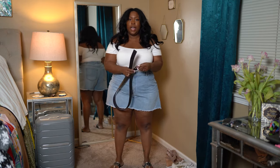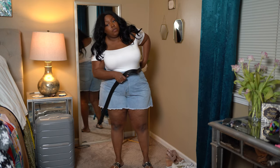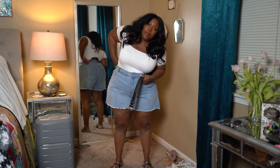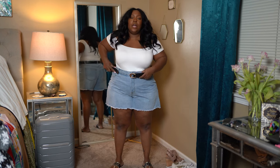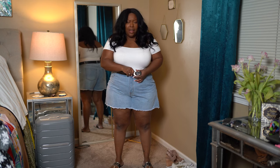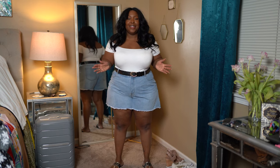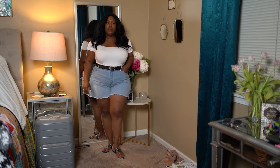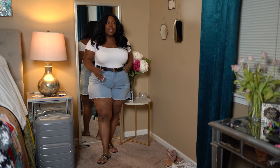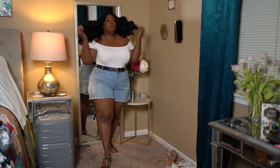Next I'm switching out my top for a white bodysuit. I love this bodysuit — it's off the shoulders, so comfortable, and it's a nice alternative to a white t-shirt, a little more sophisticated. I'm popping on my Coach belt, which I picked up at the outlet for less than 50 bucks — such a nice classic belt. I just popped on my Tory Burch sandals. This is a really cute daytime casual look. I love the fact that I can dress it up with accessories, a bag, and a pair of sunglasses.